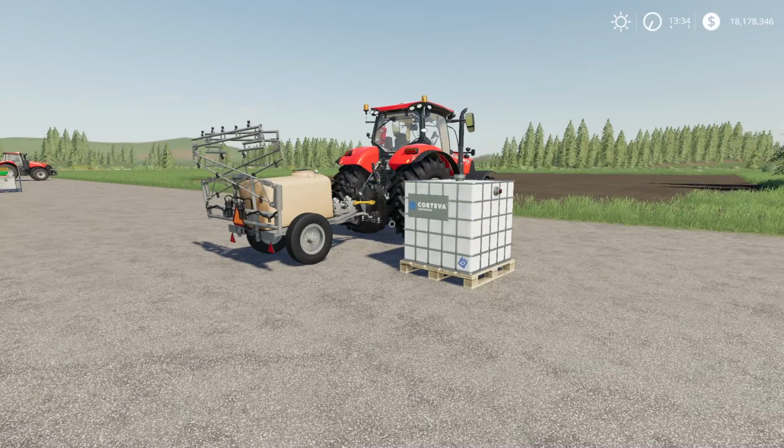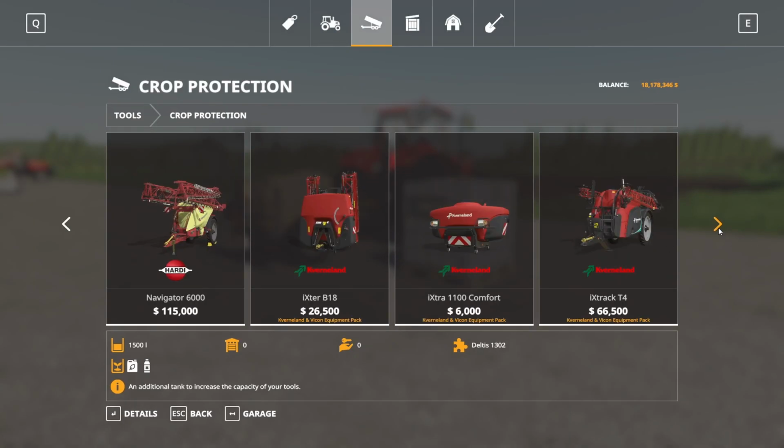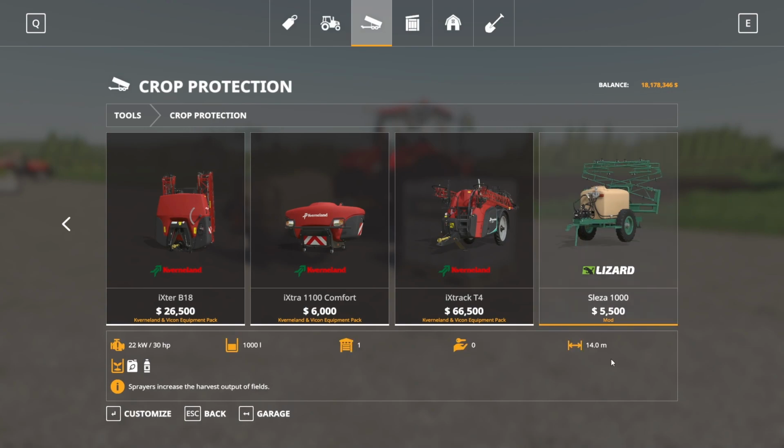All right, next up we have the Lizard Sleza 1000. This is by Kawa and by Banana Joe Modding. This is 9.71 megabytes to download, and this is for all platforms. So in the store, this is going to be found under crop protection. Go down to the end here. There it is. It's 5,500 to buy.